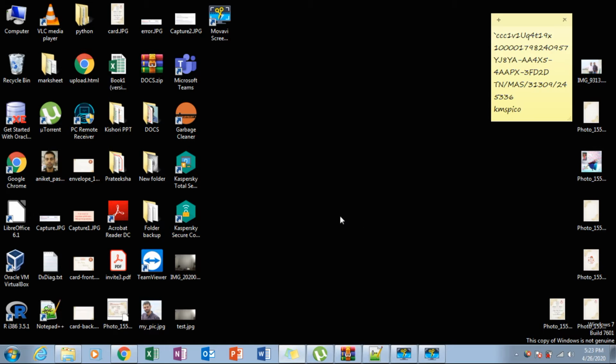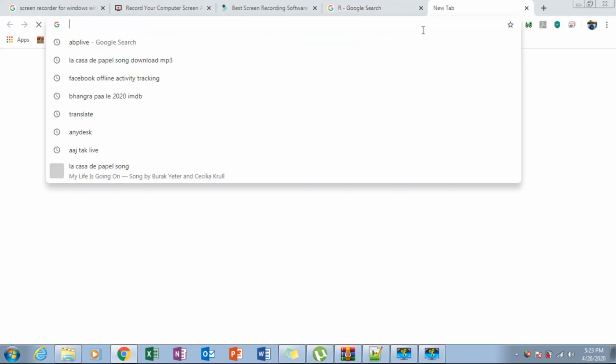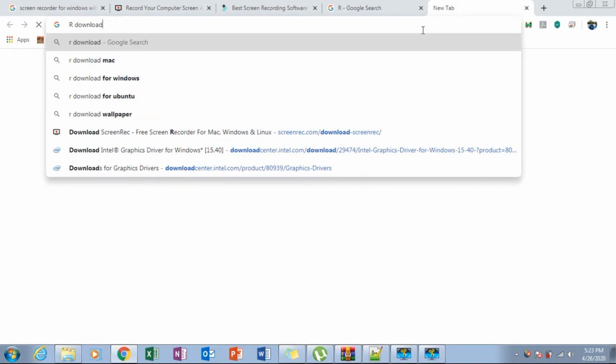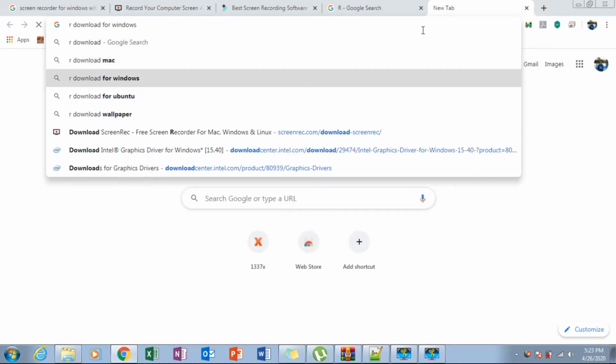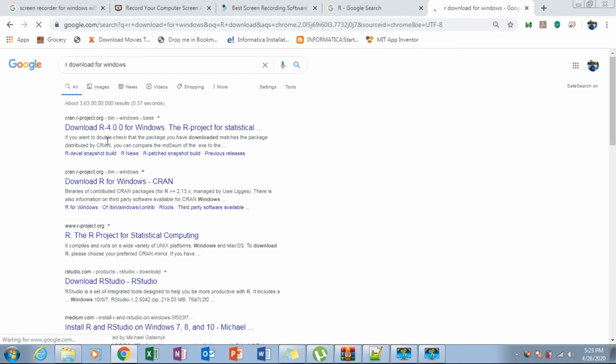So, starting with the R installation. R is a programming language which is distributed on all operating systems. If you search for R download on Google, it will come for Mac, for Windows, for Ubuntu. If you go for Windows, you can see several links here.